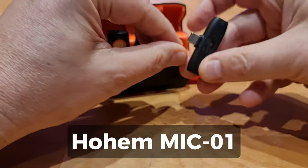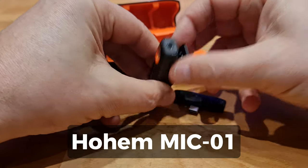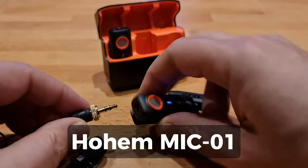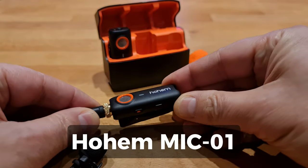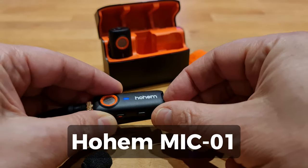There's been a lot of these wireless mics coming onto the market recently, but the Hohem MIC-01 comes with some innovative features. The transmitter can take micro SD cards, and it can also double as a Bluetooth shutter button.